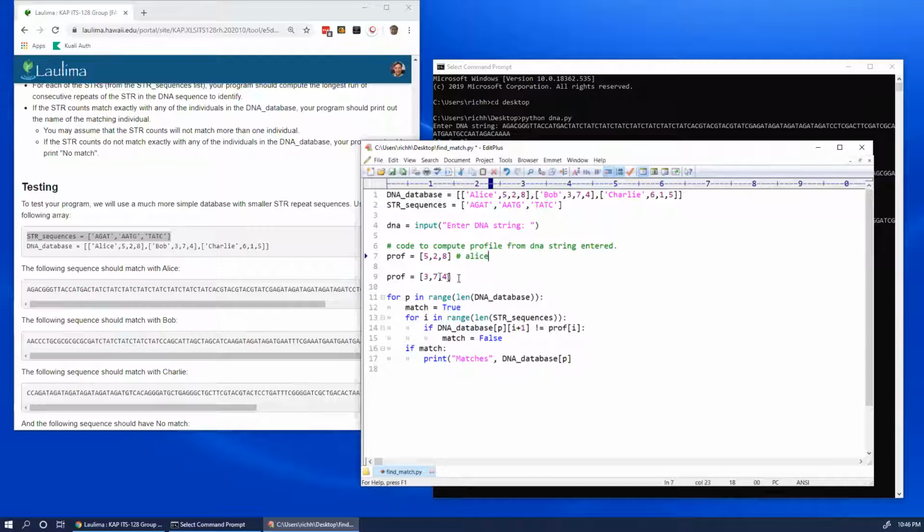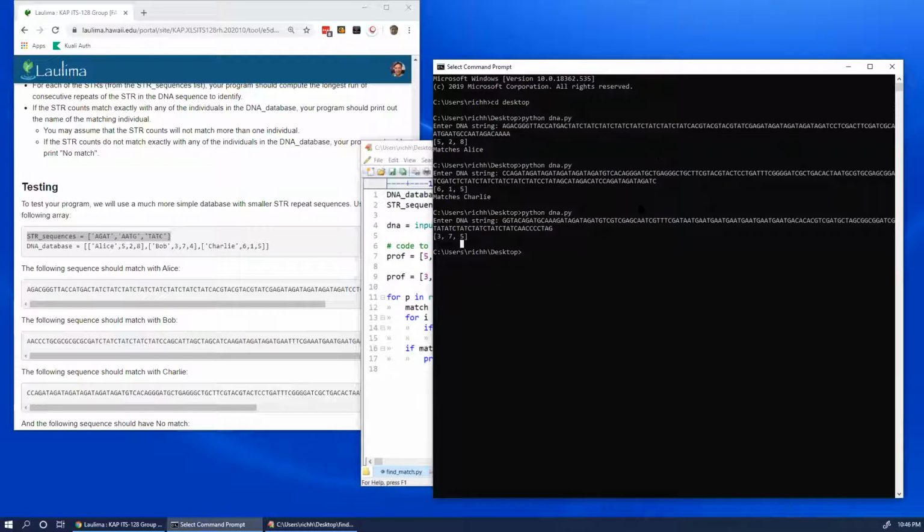So we can run this, and the first time we run it, it's going to be on Bob. So let's see if this outputs Bob here, because it's going to see if it matches this whole thing here. So I'm going to save this, and I'm going to run Python.